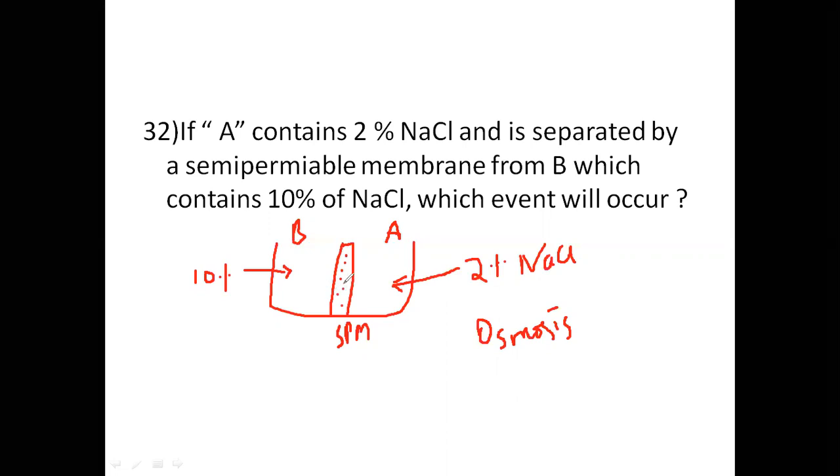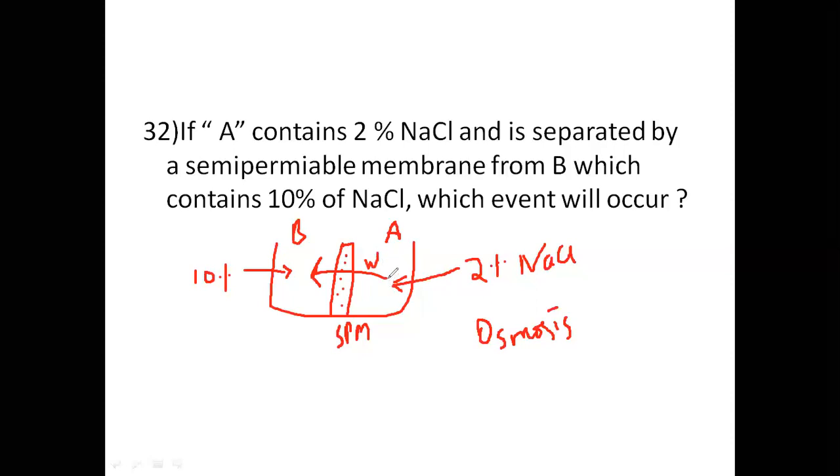The pores here will be bigger for the solvent particle to move, whereas smaller for the solute particle to move. Solvent and solute: always the solute has a bigger size, the solvent has a smaller size. You see, 2% is the lesser concentration. So from this A to B, the water molecule starts moving. Remember, not NaCl is moving, only the water is moving.